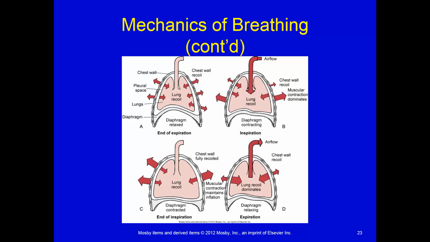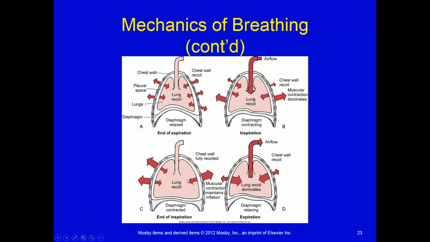Okay, this slide just illustrates the normal mechanics of breathing that we've already talked about, specifically looking at B and C, right? In B, you have contraction of those respiratory muscles assisted by chest recoil. So the air rushes in, the diaphragm contracts, it lowers. You get this big, inflated, increased volume inside the lung tissue. And what just has to happen? Airflow just comes rushing in, right? Now, that's inspiration.